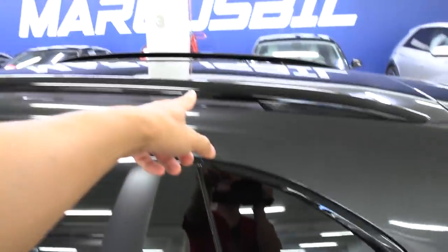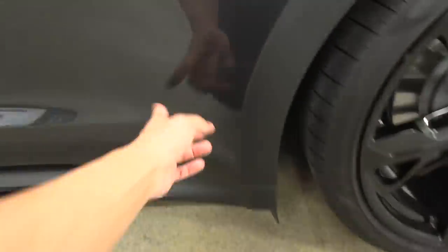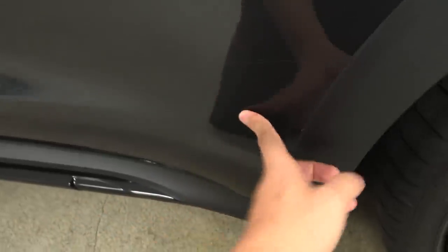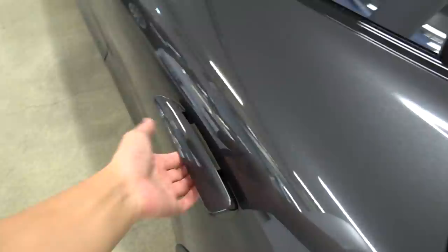Okay, what about, it has rails. You see, this is more rugged. It has the rails. It has this protective plastic here. We see, yeah, protective film here. Oh, this is thick. This is real thick. You could probably key it and then you could just rub it off and it will just self heal. Let me see in the back. Oh, it did it. Okay.